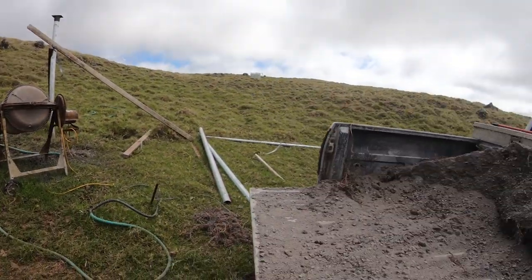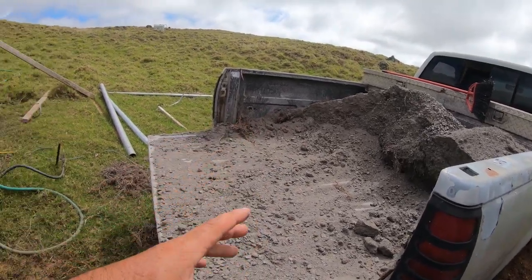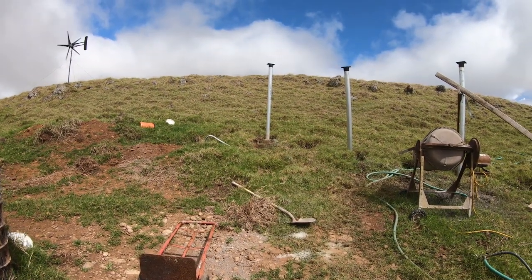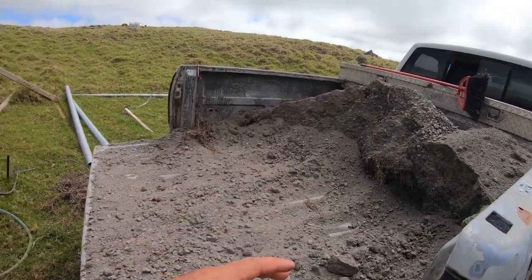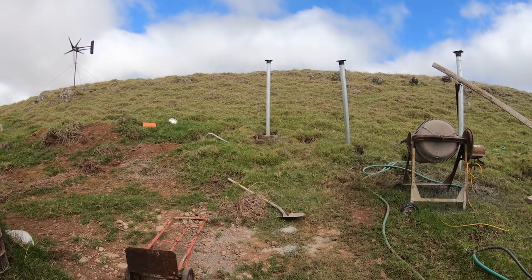This one took 3/4 of a truckload of gravel, and of course I'm mixing it with cement, so I'm making my own concrete, right? It's the cheaper way to go. But this is all I have left out of all the gravel and everything. So that hole over there took a lot of concrete. I mean, the hole was really big.